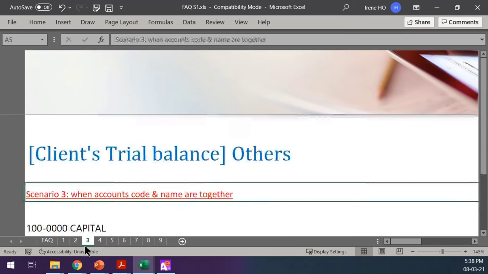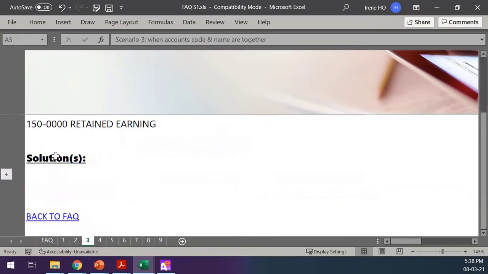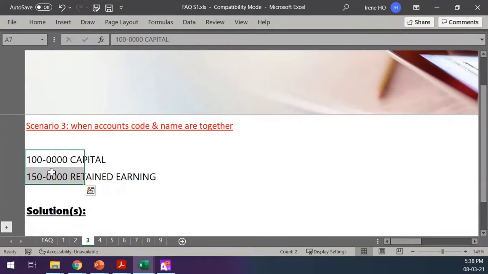Okay, so another scenario will be some of the accounting systems. I think MYOB. I can't remember, is it MYOB? Okay, I'm not so sure, but somehow it's MYOB, I remember. When you export the TB out, their account and the code are combined like this one.